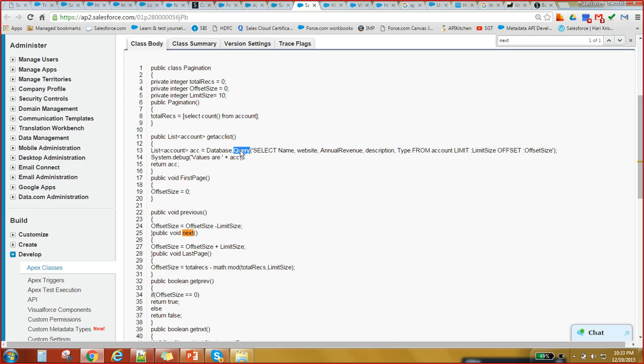So offset is something inbuilt of Salesforce? Yeah, it is inbuilt of the database actually. Offset is, assume you are having 1,000 records, a kind of pointer. You heard about pointers in C++, right? A pointer is like a reference to a particular memory location. Initially it will point to the 0th record.